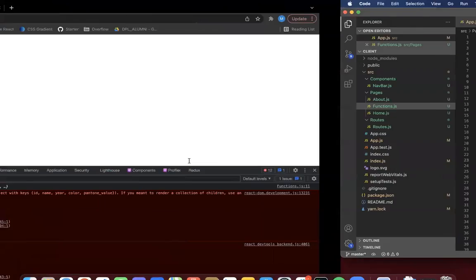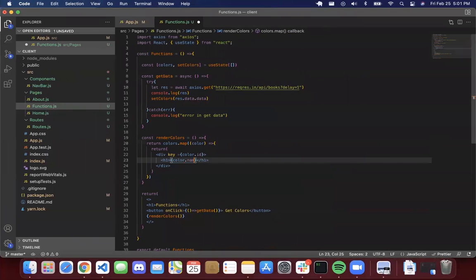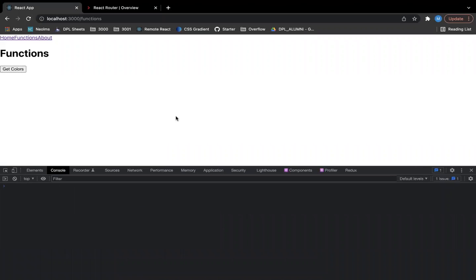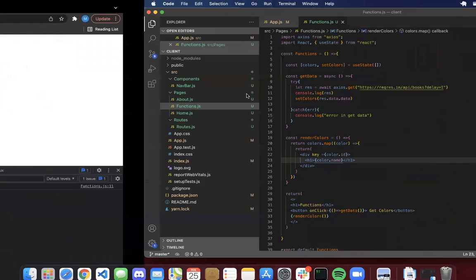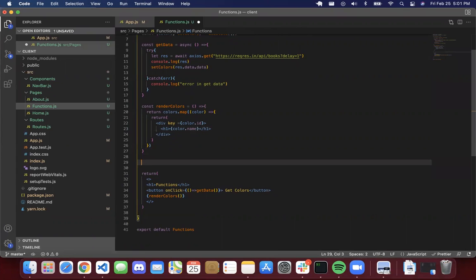Oh, I think I need color dot name really quick. Go back, data. Yeah, I need name. Dot name. Refresh. Yeah, okay. I'm going to use this to show you guys functions with the colors.